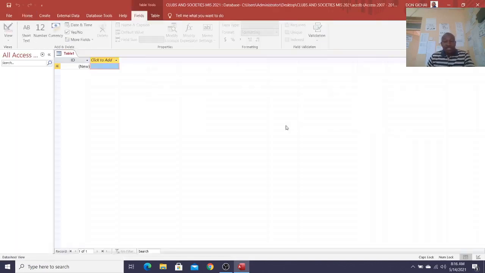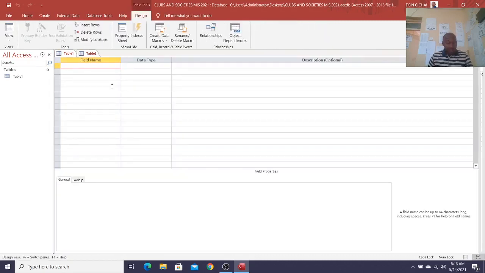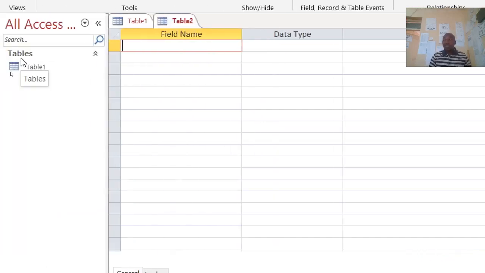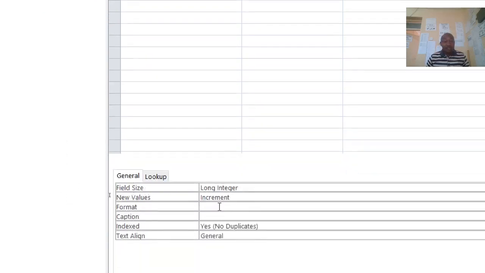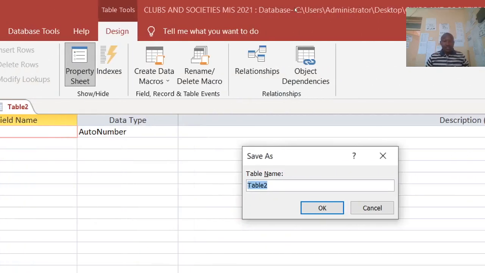Then from this point, we shall create our tables. Go to create, then you go to design view. When you are in design view, we can start by creating our club. Therefore, we shall have our club ID. This is auto number and primary key. We shall then have a format of this one, that is our auto number, club ID. We shall need to have the format here. It shall be club. Then we have that format. You can just call it club, and as we proceed.